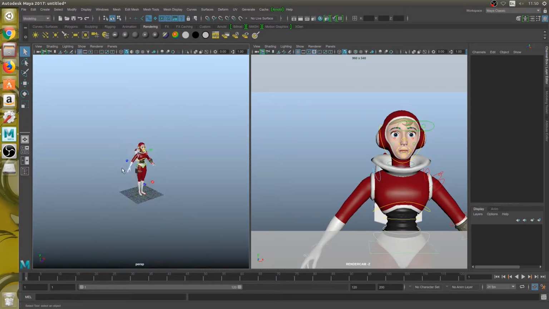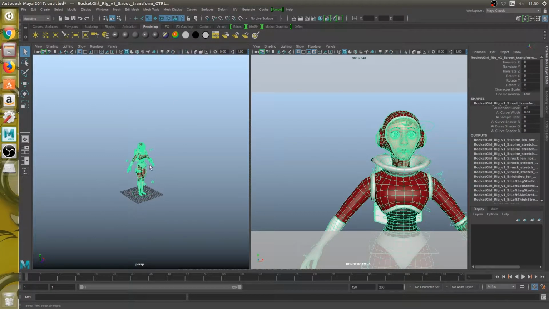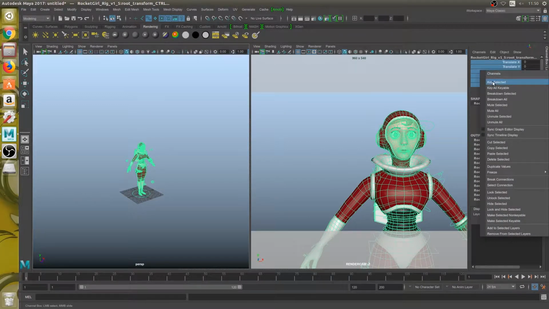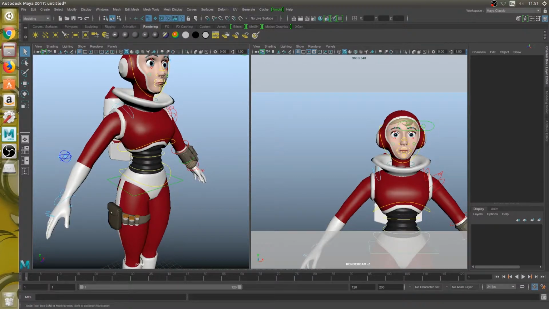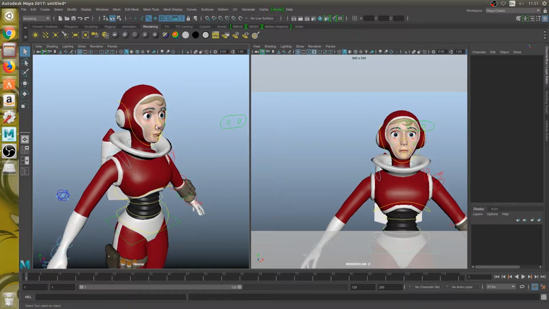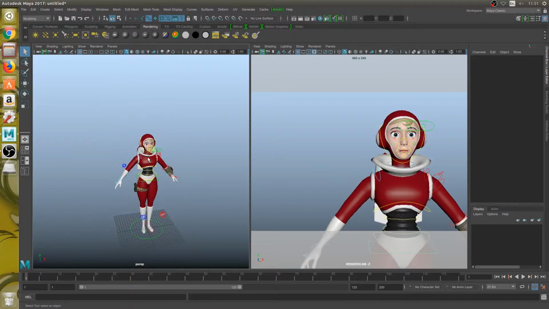So in general, I'm going to just drag a marquee box over everything. The reason it looks like her geometry is selected there is because her geometry is under one of the groups that the master control has. So I'm just going to drag a box over everything. And up here, I'm going to key my translates and my rotates because I know that I'm going to be using all of them in this animation. I'm going to click key. I didn't hit the S key because I don't want all the other attributes such as scale and all the other things that are probably buried among all these different controllers. I don't want all of them getting keyed because it'll turn my graph editor into a mess.